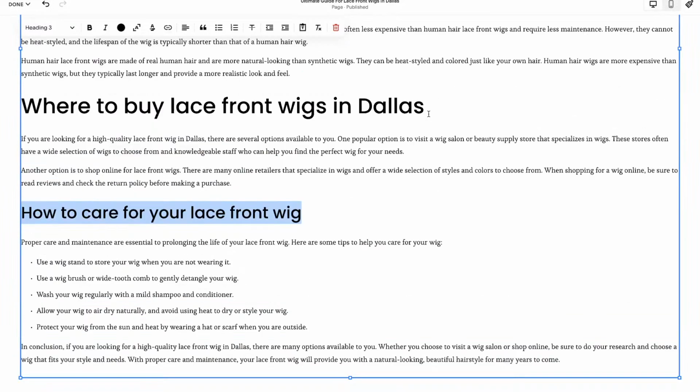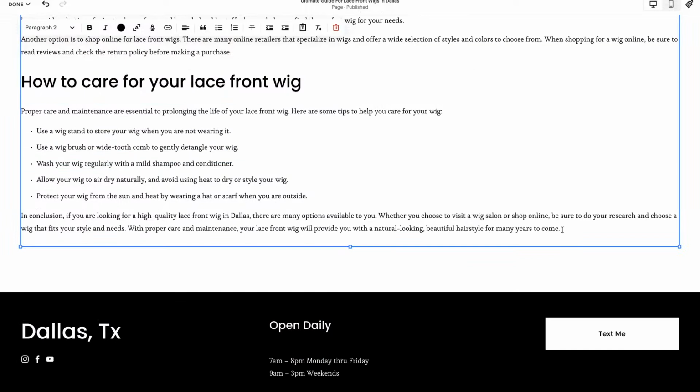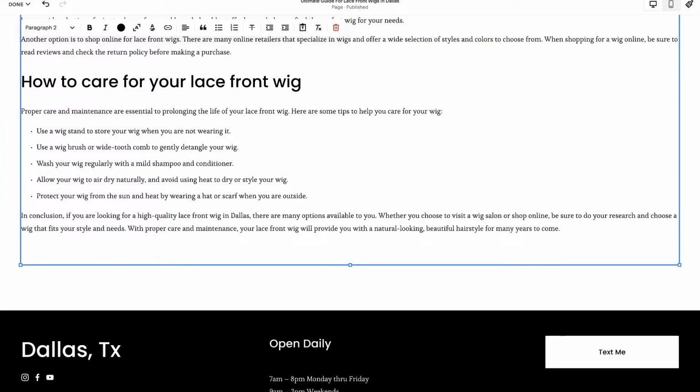So now what we're going to do is make sure we have a link going back to our home page. So at the very bottom of the article, we can say something like, if you'd like to learn more about hair extensions, visit our home page.